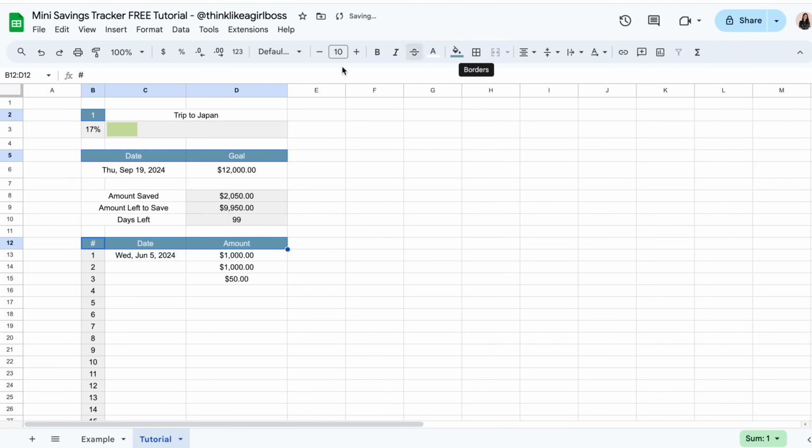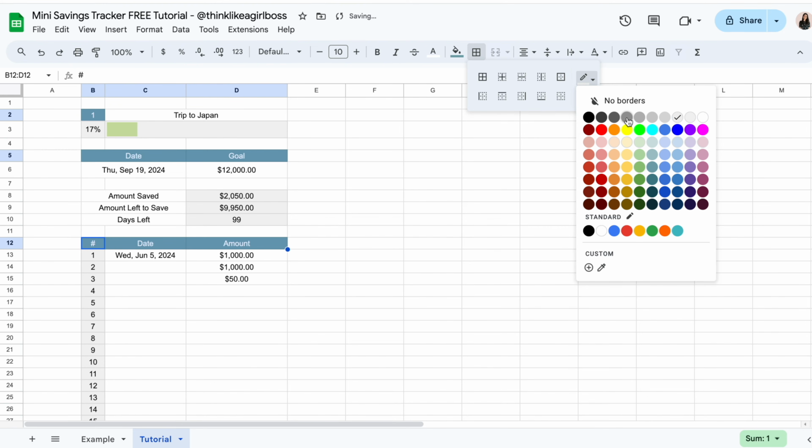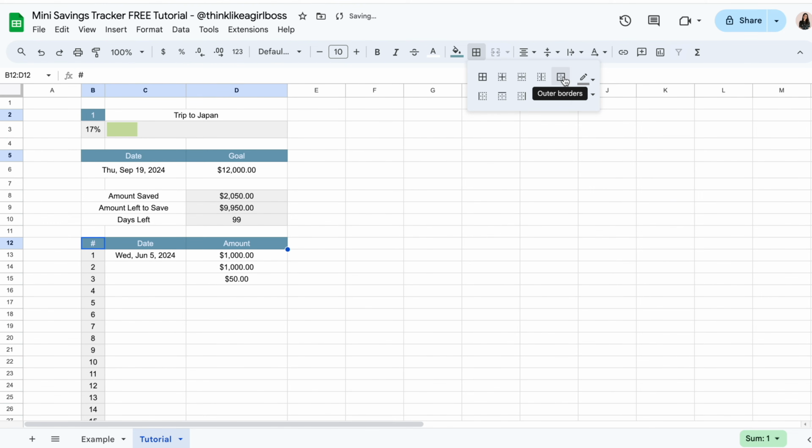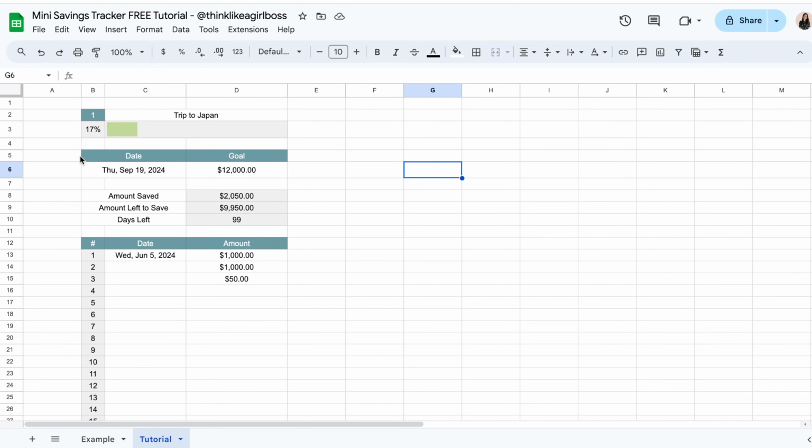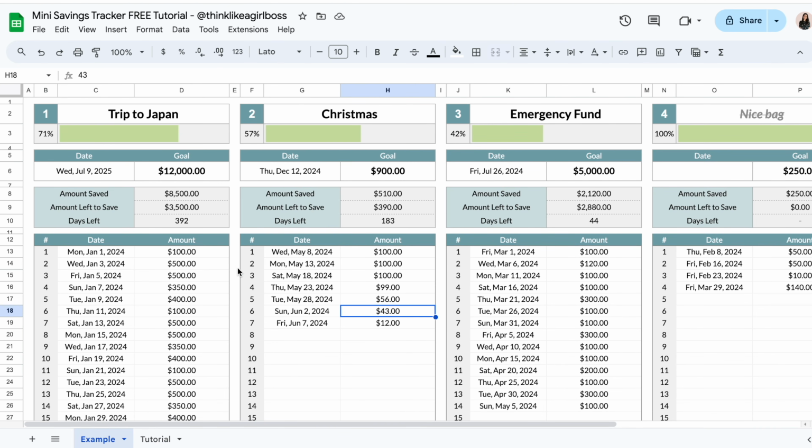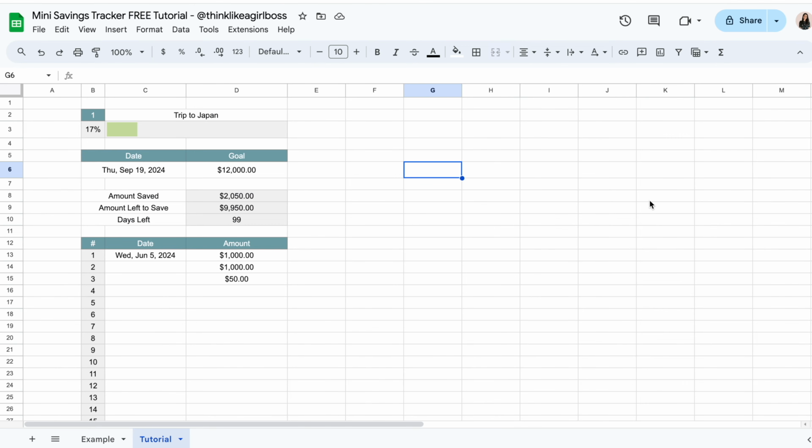So in this case, without releasing these, they are still selected. I'm going to click on my borders option, and I'm going to pick this 4th gray from left to right, and then I'm going to click on outer borders. So the borders are not going to be as noticeable right now. They will be once we get rid of these grid lines over here. As you can see, there are no grid lines in the background because we're going to get rid of them in the end. Now let's work on each of these sections and let's give them their final details.